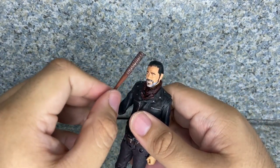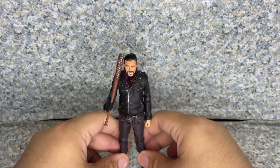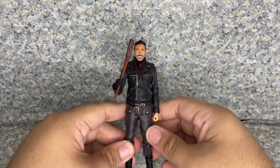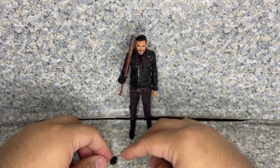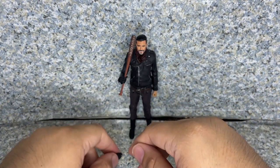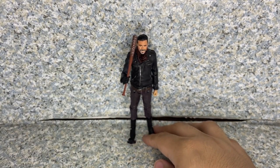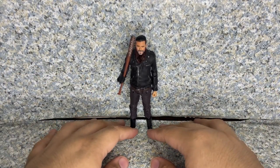But anyway, it's still a really not too bad figure. Overall, for the figure itself, it's really not bad. The head sculpt could have been a lot better. Articulation is standard McFarlane Toys articulation with their five-inch figures, but you can still give him some crazy action poses. Accessory-wise, I really like that he came with Lucille and an interchangeable hand. I'm not sure if you can find this figure anywhere else for a reasonable price, because it's Negan — a very popular character in the Walking Dead universe.